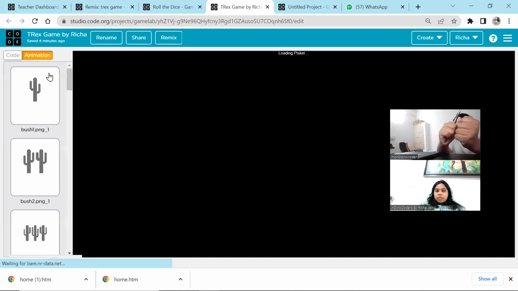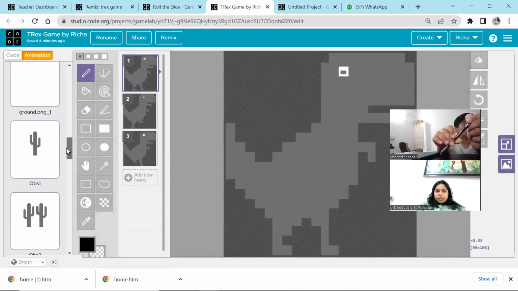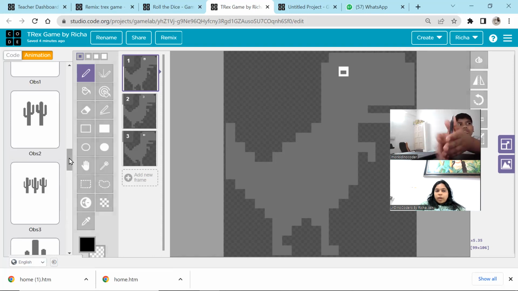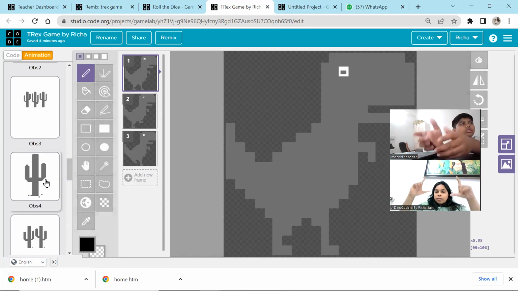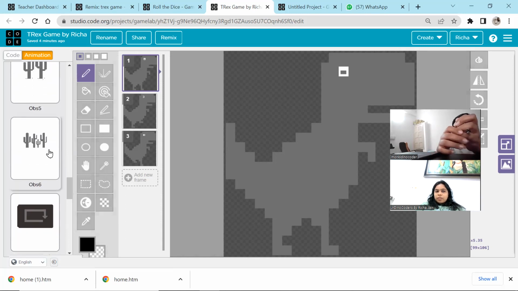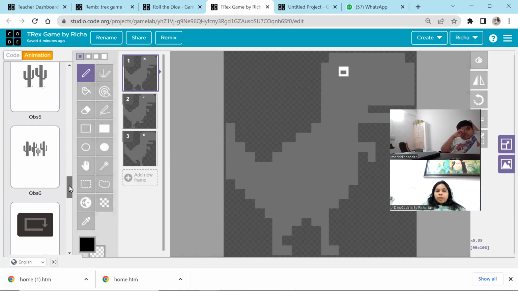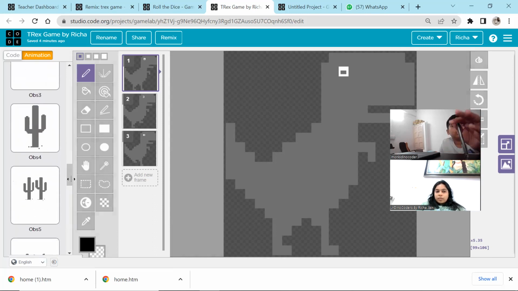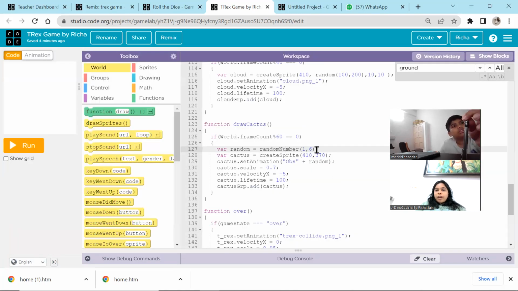So here we have these obstacles. OBS1 is a smaller one, and it contains only 1 cactus. OBS2, only 2 cactus. 3 cactus. OBS4 is a big cactus. OBS5, again, 2 cactus. OBS6 is a different cactus, maybe this one has to take a longer jump. So similarly, you should have 5 or 6 animations with the same name but a different suffix: 1, 2, 3, 4, 5, 6. And these will come via the random number generator. So when we are setting the animation, we will say OBS plus a random number.